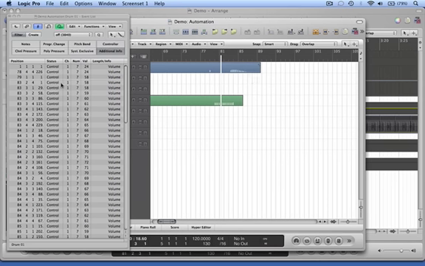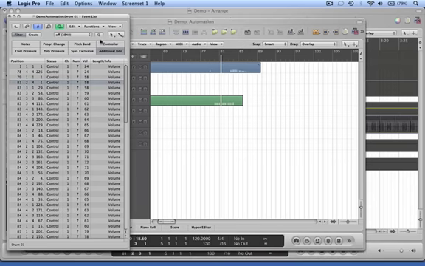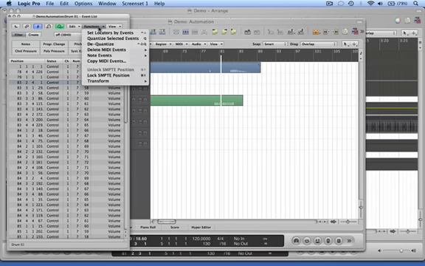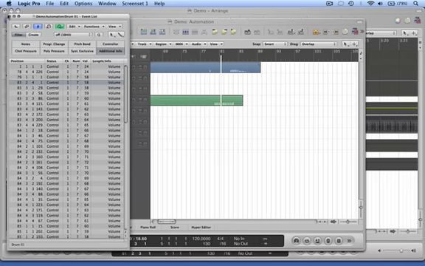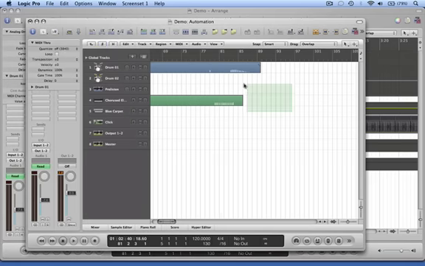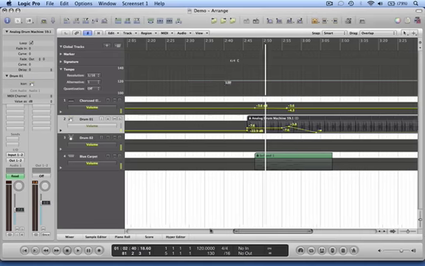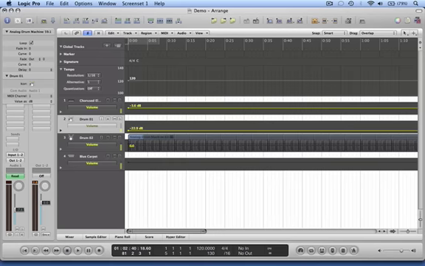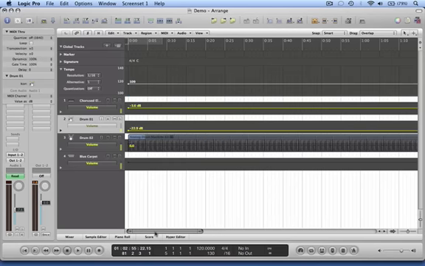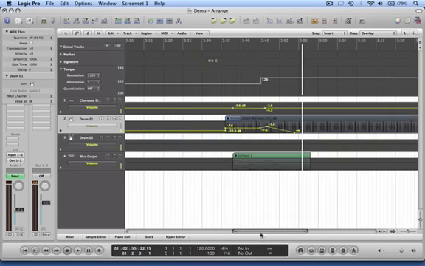You can come in here, select any of these items, and you can lock SMPTE position, do that all of them one track at a time, or you can simply click these regions, say lock to SMPTE, close this down, and all of a sudden, if we change tempo, the automation is now staying put. Let's zoom out a little bit.